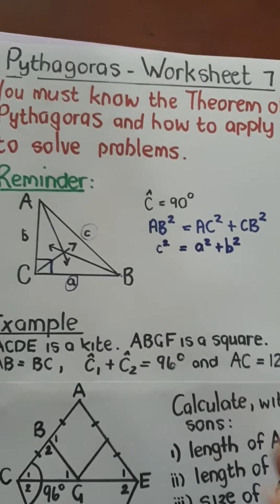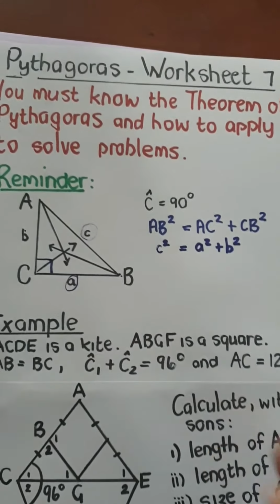So for number 2, they want the length of CE. CE is from there to there. And CE is part of this triangle. So ladies and gentlemen, what kind of triangle do we have here? We have a right angle there. That is from the square, which means I can use Pythagoras. So let's see which sides are which. Side CE is the side that's opposite the right angle. Can you see that? So CE is then the hypotenuse.